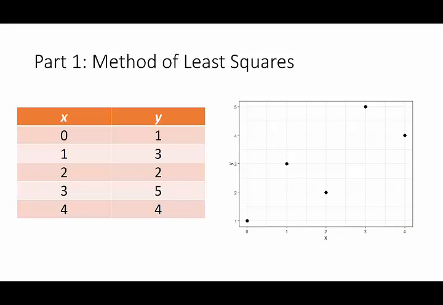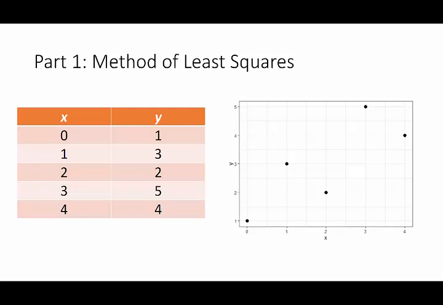In this first video in the series, we'll focus on the method of least squares, which is one of the most intuitive and easy to explain ways of thinking about fitting a line to a given set of data. We're going to use a toy example before we get back to our real examples in the first introductory video. And that toy example is going to have the 5 data points shown in the table on the left and also plotted in the figure on the right.